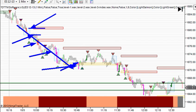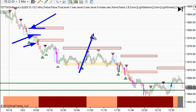So it's telling us, not necessarily, again, that doesn't mean that buyers have taken over and we're going to make new highs. It simply means that we've gone from pure selling control to now more of a two-sided market. At that point, it's not a vertical market, so you'd want to be a little careful. Still, this sweet spot area here, or a little more conservative up toward the high, certainly makes sense in terms of a short trade, because again, the bigger picture bias is down.